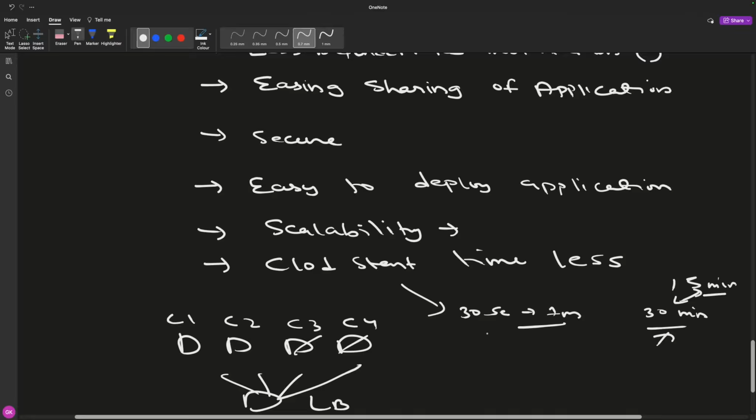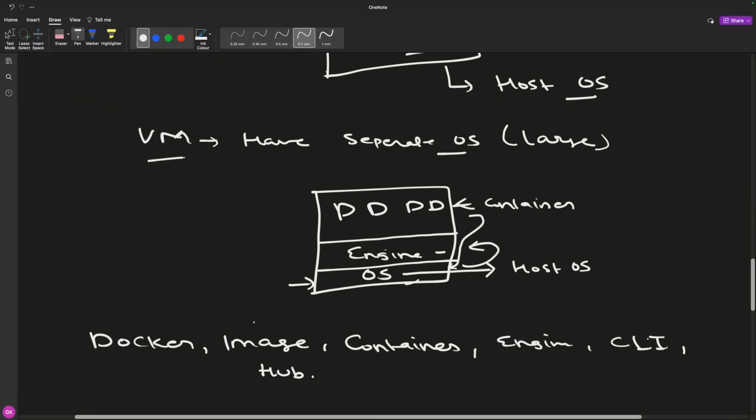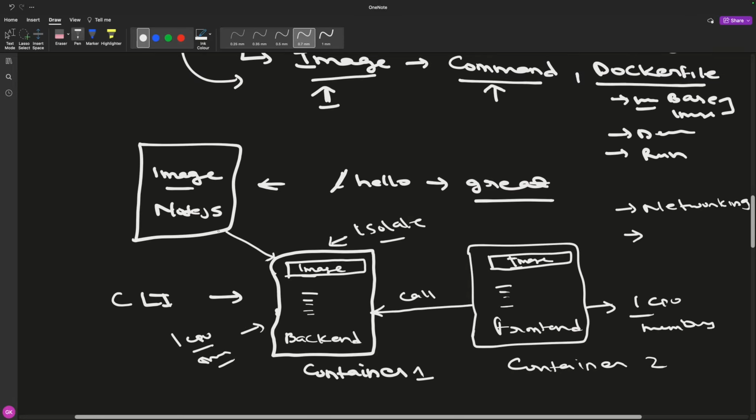Whereas the container will take very little time, because it's actually not copying the image, it's just referencing the image. As I explained above, the same image will be referred to by both the containers. Here it's a different image, but you can assume that we are referring to the same image. It's not copying it onto the container. It refers to the image this way, and all the edits that happen will happen here only, not there.